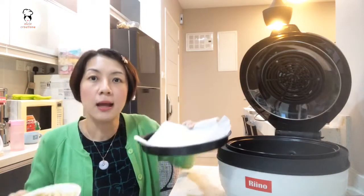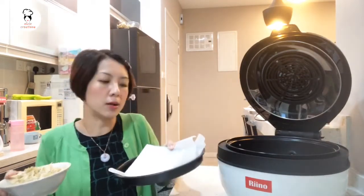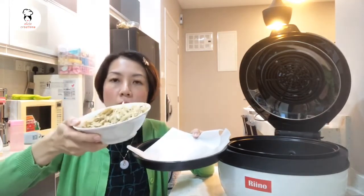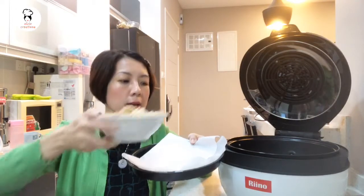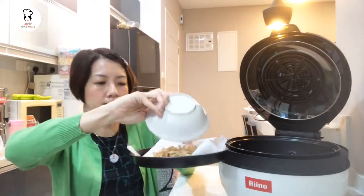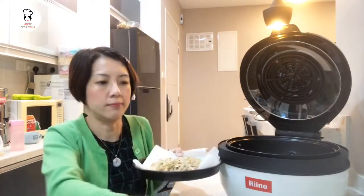So now I'm going to do a simple one here. I'm going to prepare ikan bilis seasoning powder. I start from the beginning. Right now this is already weighed. This is 100 gram of the ikan bilis anchovy. I pour it here because I need to preheat it using my air fryer. Then only I can use the Thermomix.